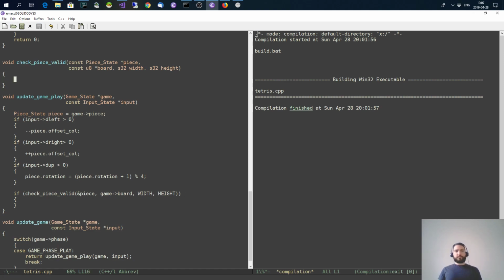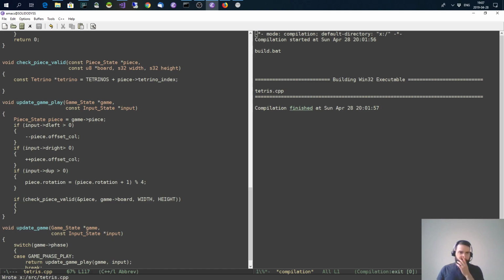Okay, so what are we trying to do? The piece has a Tetrino index, so we need to fetch the Tetrino first. So we go into the Tetrinos table and we fetch the Tetrino. Let's do an assert here.